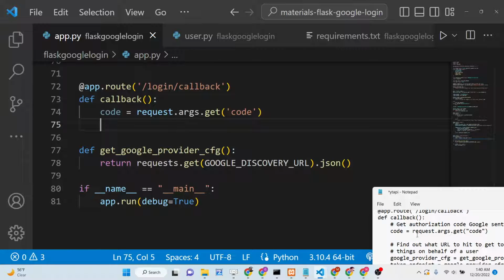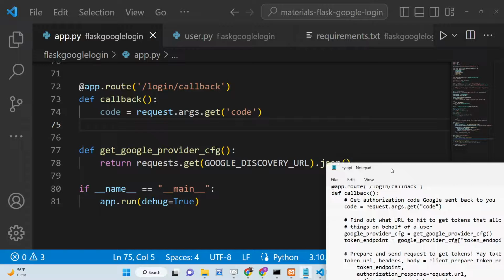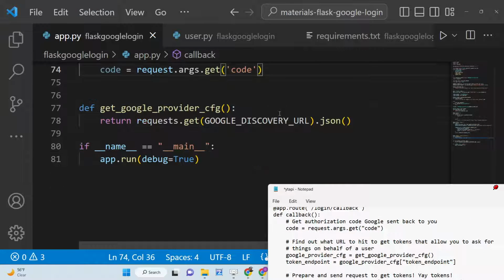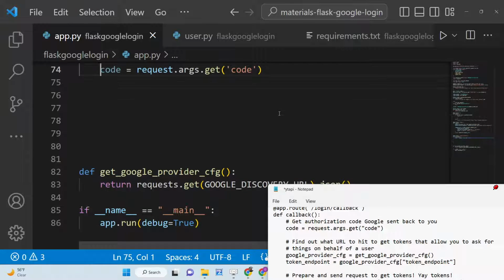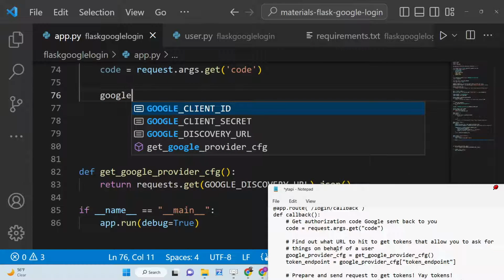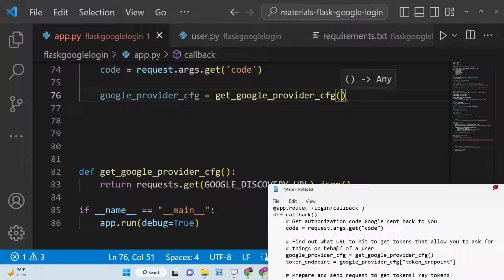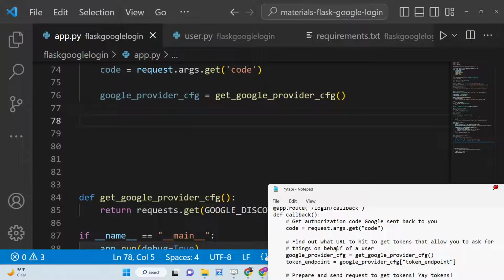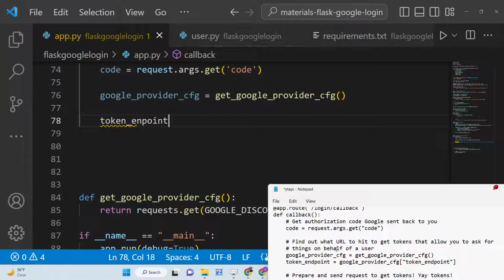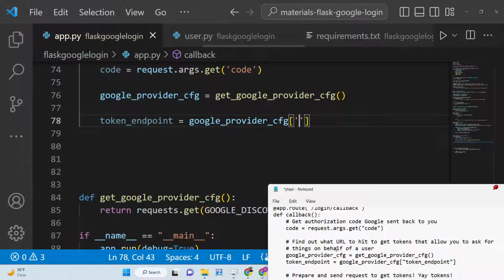And with the help of this authorization code, guys, we can now get the access token. So again, we just need to repeat the same process here. This is slightly big code, guys, so simply write it. So first of all, you need to say Google provider configuration, and we can simply get it using this method that we defined, and we can get the token endpoint. This is an array, so we can simply now fetch the token endpoint. This will be for the access token.